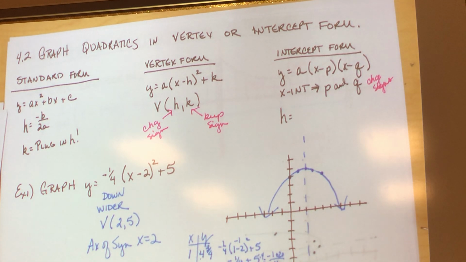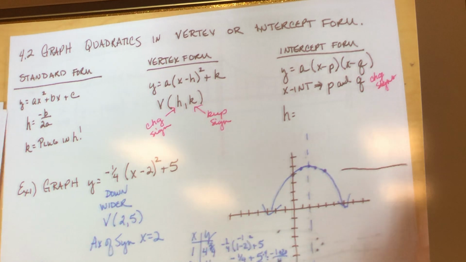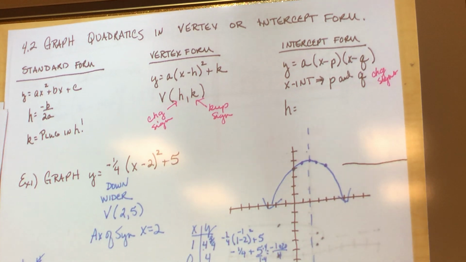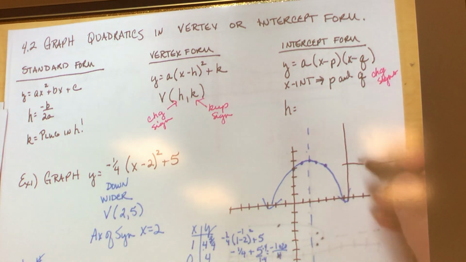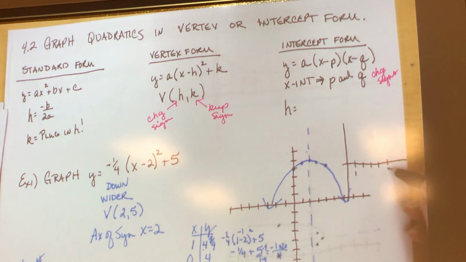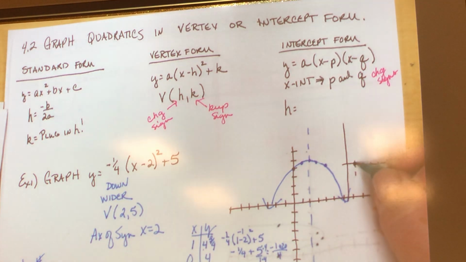Some of you will know it and some of you will come very close to it. So I'm going to show you a trick to do when you come close and you're not really sure about yourself. An x-intercept is obviously going to be on the x-axis. Do you agree with me? I'm going to pretend I've got a parabola and its x-intercepts are 1 and 5.